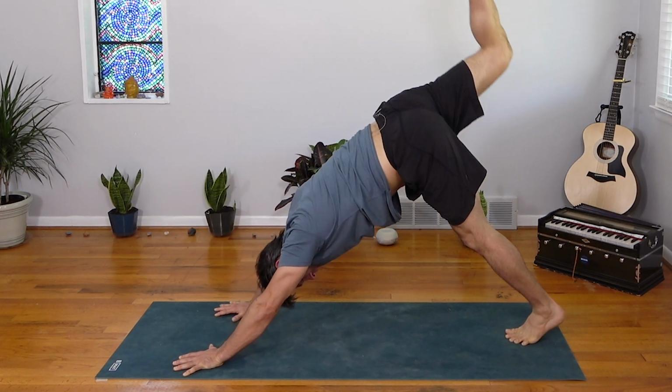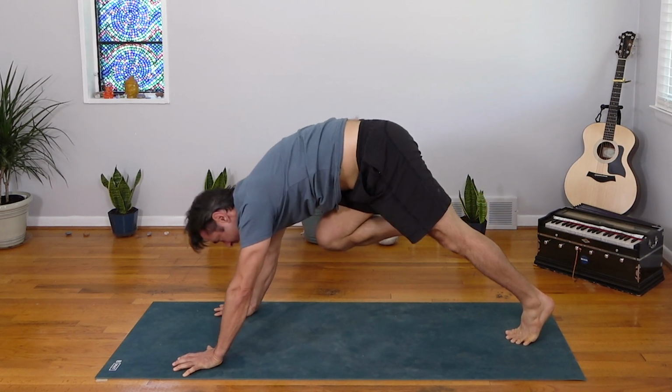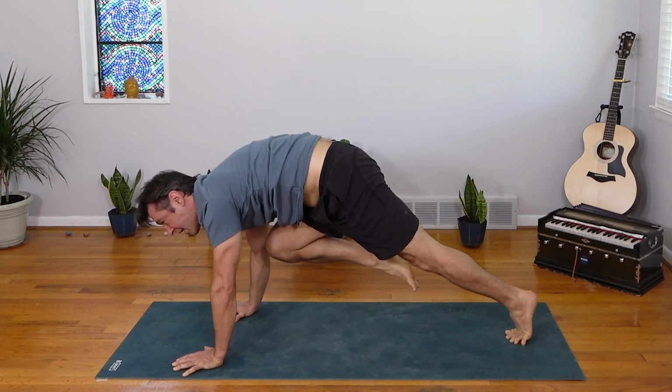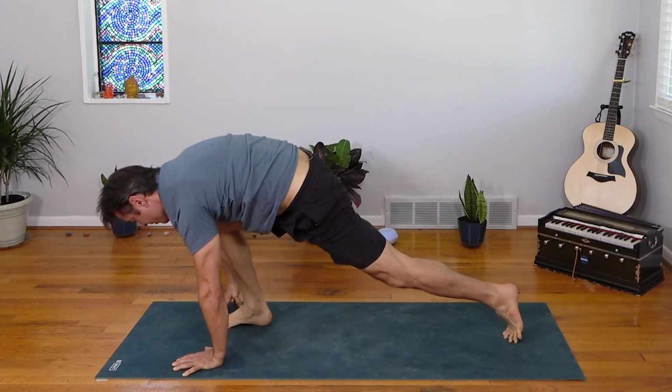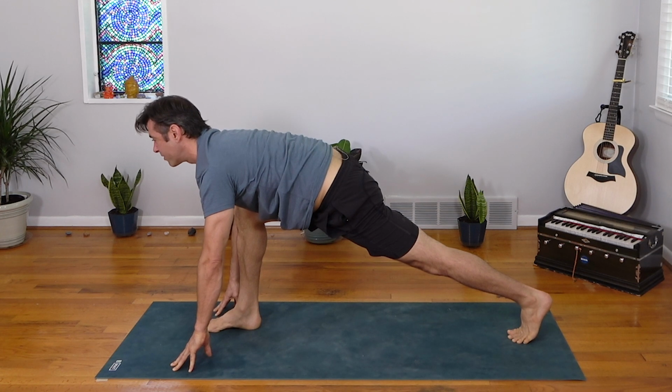Inhale. Come all the way back to three-legged dog. And this time, knee to nose. Squeeze it in and shift forward to plank, but keep hugging the knee in. Now step it forward, low lunge. And let's curtsy here. Lift the heart off the thigh.